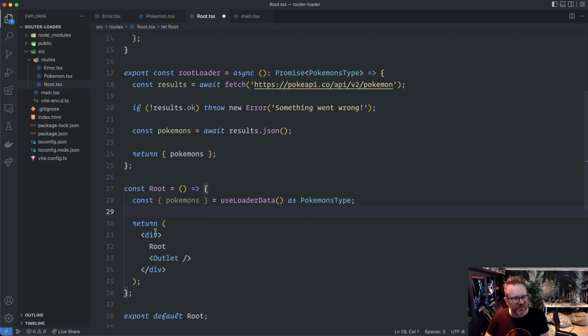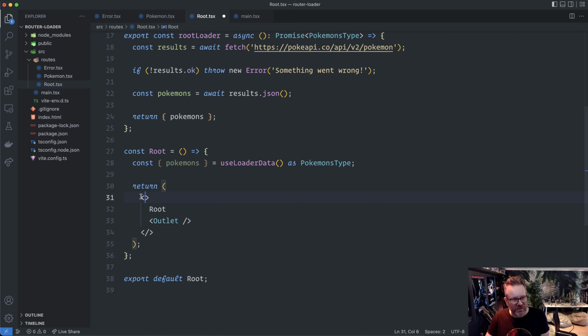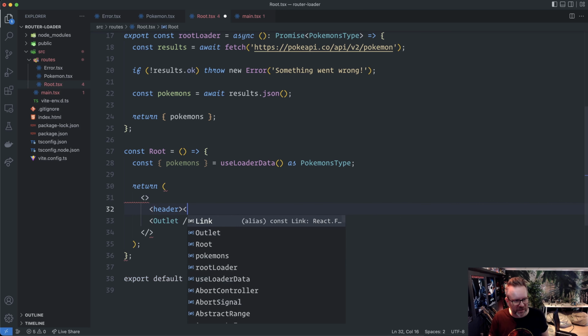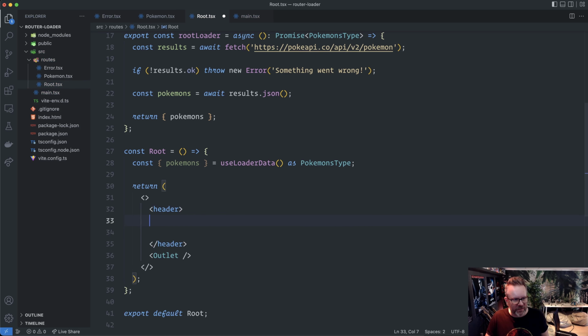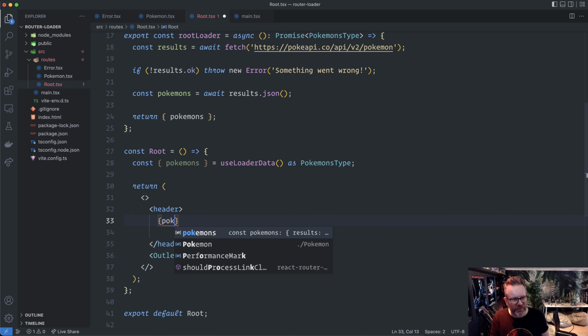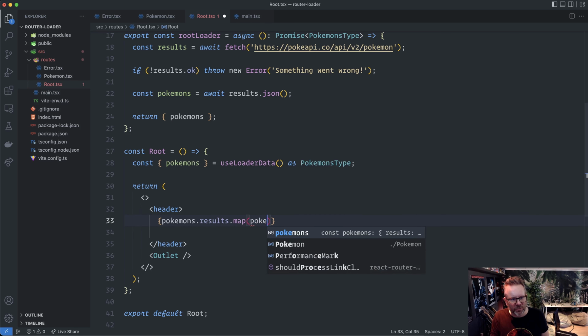So we can return something here. Instead of the div, we are not returning a div, we return a fragment. And then inside, I'm going to create a simple header here. Like that. And inside of the header, I'm going to map through the Pokemons.results. And we have a Pokemon.